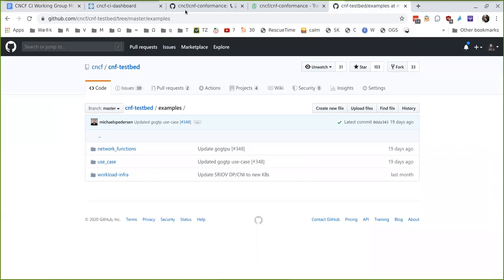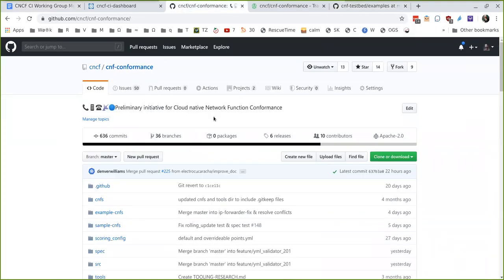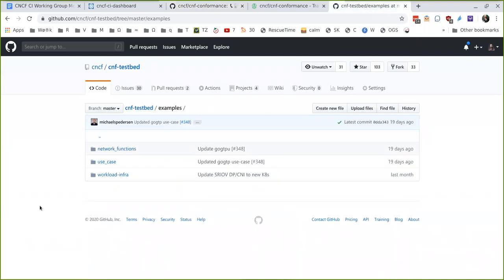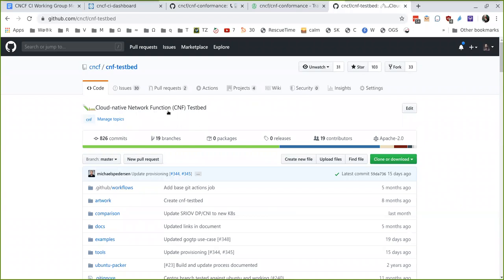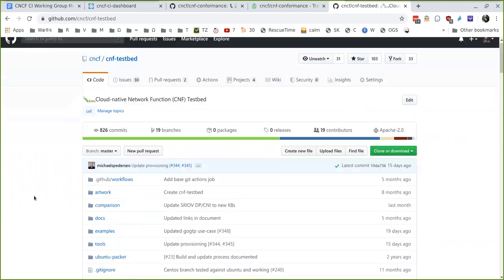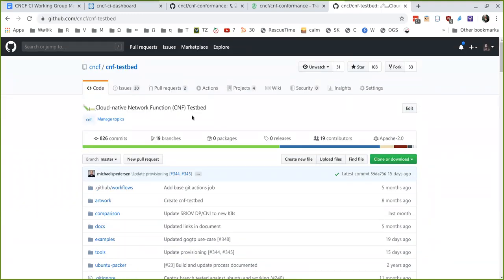Well, there's a lot of interest on the telecom side, and we're actively looking at contributors and testers for the CNF conformance. The test bed has some folks from places like Intel and some telecoms that are trying this out. It actually deploys an environment on Packet to run the different tests and builds out the whole tool chain automatically. There are people testing this themselves with their own Packet accounts and also on self-hosted machines within labs.